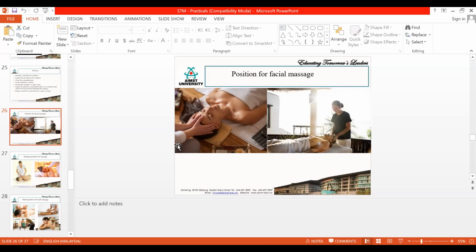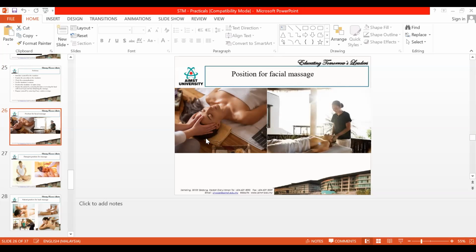It depends on the patient, the cot height. If the cot is a little lower, you can sit and proceed with that. If the cot height is not up to your height, then you can sit. If the height is very tall, then you can stand behind the patient like this.